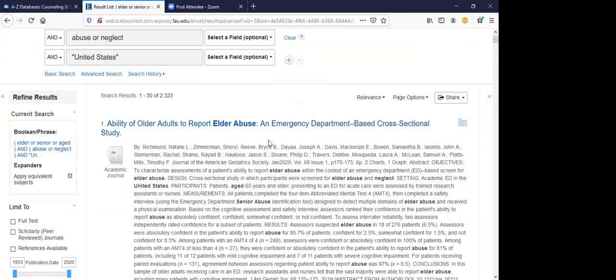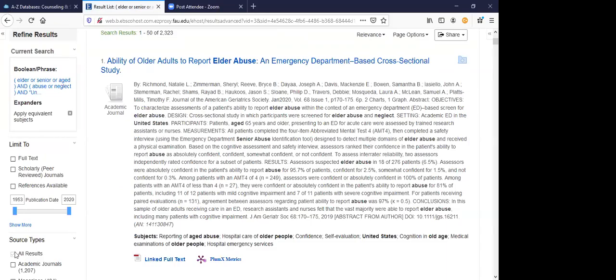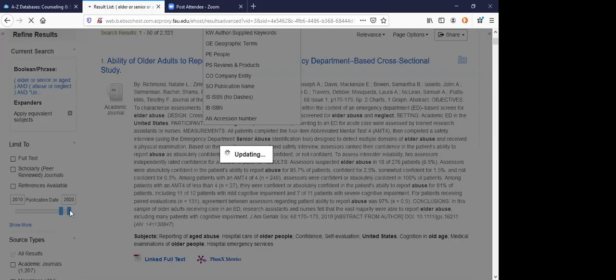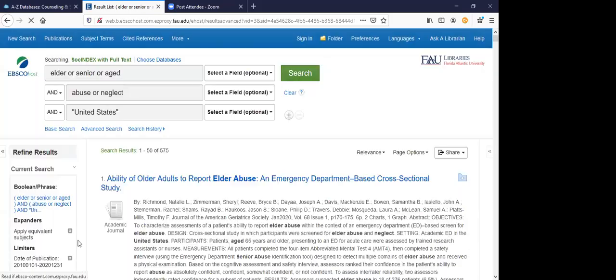So if you think about what we did earlier in the catalog, another way we can reduce the number of items we're getting is by date. Remember, we sorted by date before. Here we can actually just eliminate maybe anything older than about 10 years. So let's try that. So we had 2,300, and now we're down to 575. So here we're narrowing our search down. We can add concepts. We can narrow by date.